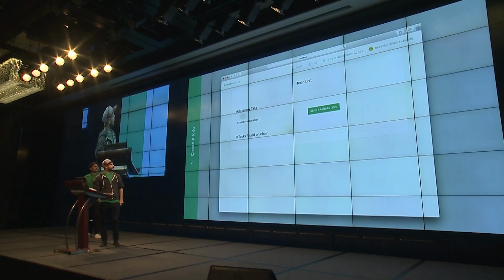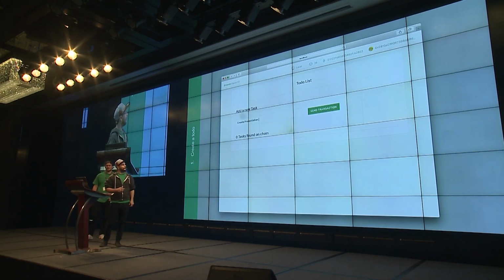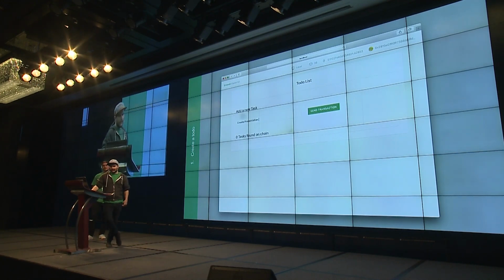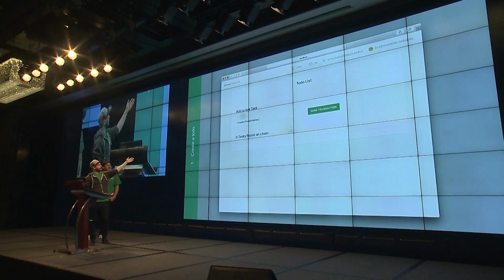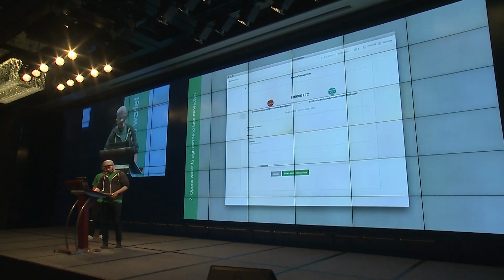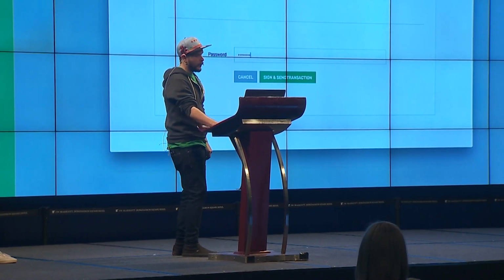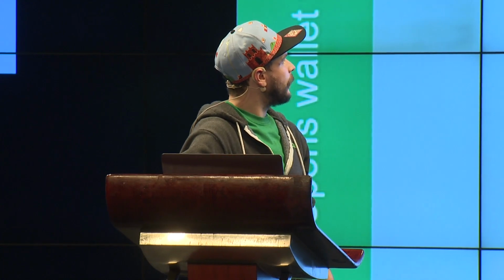And what the starter kit gives you is this to-do list. So what you would do is type something in there and hit send transaction, and that pops open Emerald Wallet, which lets you review all of the data that you put in before you sign and send the transaction. Once you sign it, you'll get the transaction details page showing whether it succeeded or not. Then if you went back to the to-do list, you'd see that it was created. And if you tried to mark it done or delete it, it would go through the same flow where you sign and send. So that's what it looks like for the user.